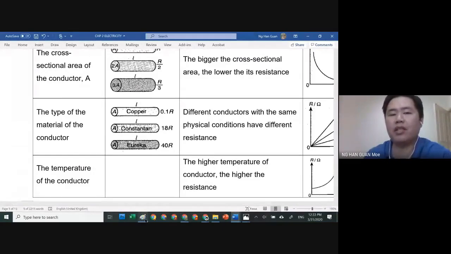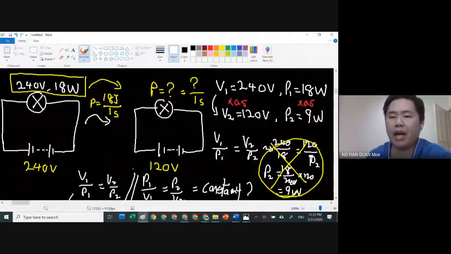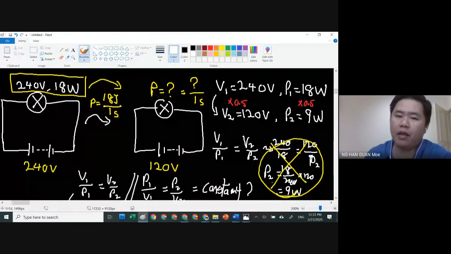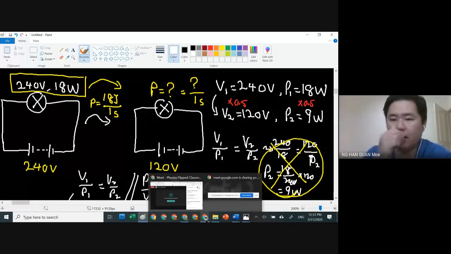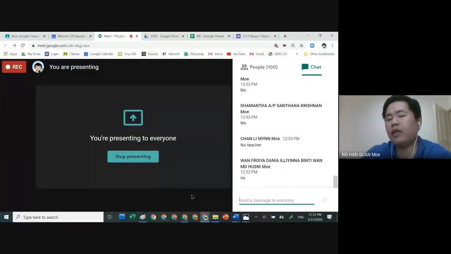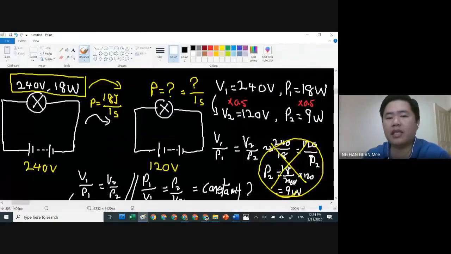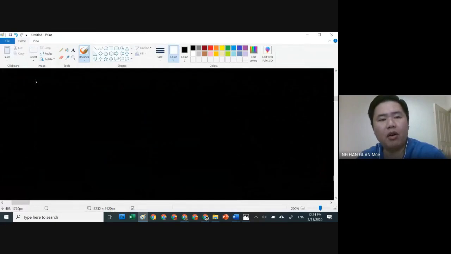So now, come back to our question. When I change the power supply, am I changing the bulb? Does the bulb design change or not? Does the length of the tungsten filament in the bulb change? Does the material change? The bulb is still the same bulb, which means the physical design of the bulb inside doesn't change. So that's why the resistance of the bulb remains unchanged. Okay, so now, since the resistance is a constant, try to relate all these three quantities together.